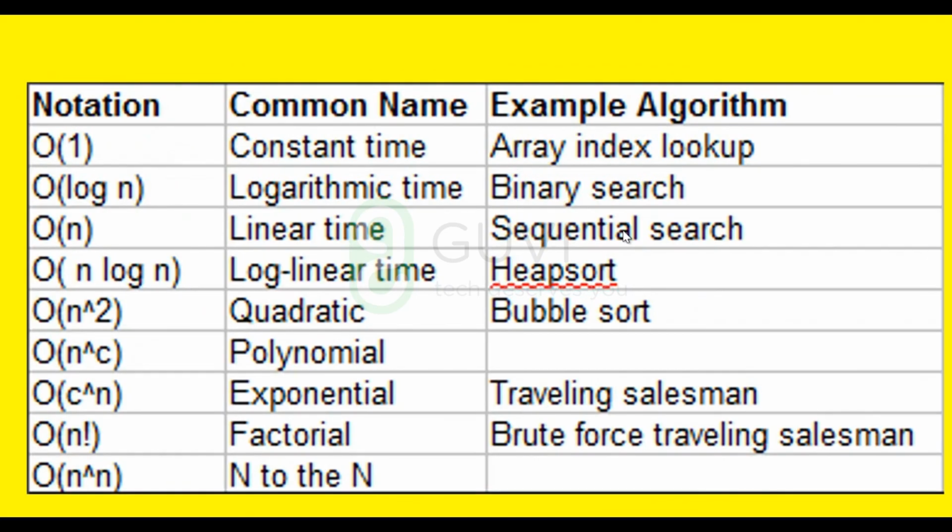These are examples for each of them. For example, order of 1 is array index lookup, which is always constant time. If you know the index, that is the best. Followed by binary search, which is log n. Then comes the linear search or the sequential search, where you have to search through the entire array. Then comes heap sort and bubble sort, n log n and n square. Then brute force is the n factorial thing for the traveling salesperson problem. All these are the worst case scenarios which people go for.